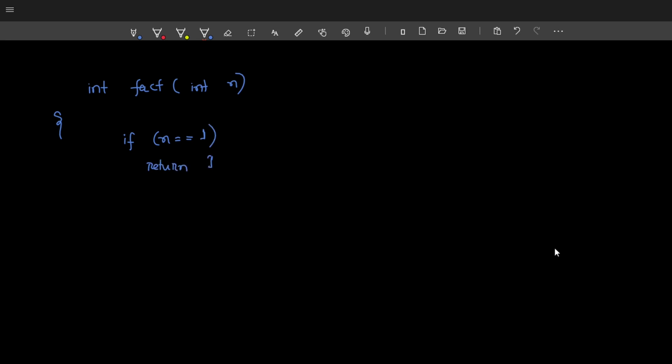We return 1 since below 1 we cannot find any other value. If we go to 0 and return 0, then all of it will be multiplied with 0. So that is why this is our base condition. Once we get 1, we will return 1.